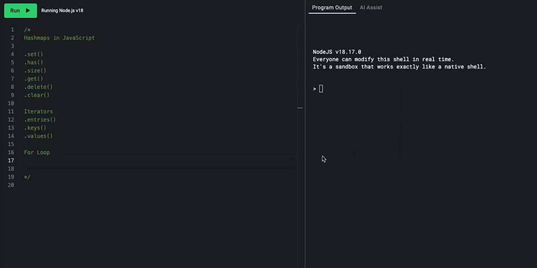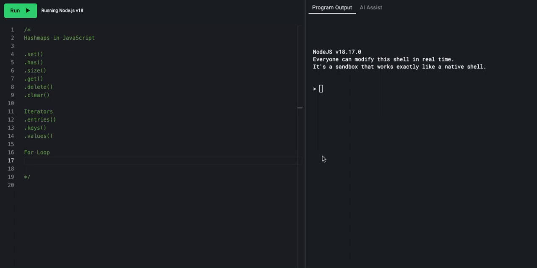Welcome to our new series on the hash map, specifically hash maps in JavaScript. It's going to be a fun little mini series giving you a brief introduction to hash maps. In our first episode, we're going to start off by talking about different methods you can use to create a hash map, and using methods to manipulate the data inside of a hash map.